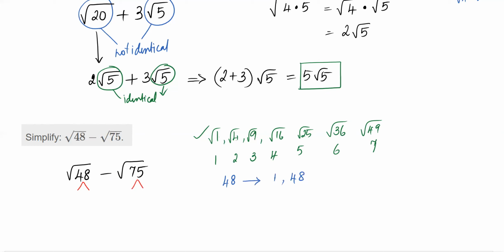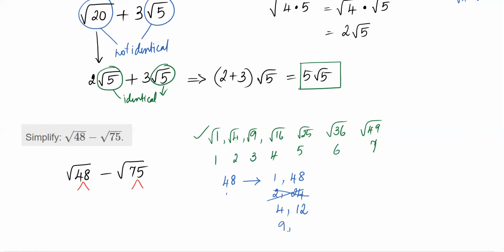So let's look at 48. 1 and 48, is 1 a perfect root? Yes, it is. But see if you can find a higher one, right? Square root of 1 is 1. So use your calculator and you could do 2 and 48, right? That gives you 24. But why do you want to do the 2, right? You only want to pick the perfect roots. So let's not even look at the 2, even though it gives you a factor to multiply and get 48. You want to see if 4 works, okay? So do 48 divided by 4 to get the other number. So 4 and 12, yes, that works. Because 1 is a perfect root, 4 is a perfect root.